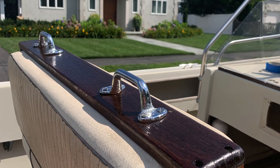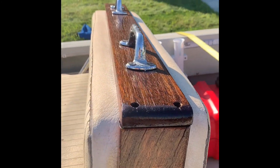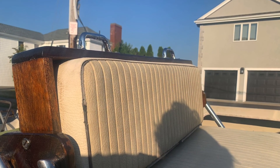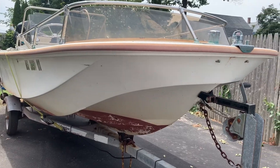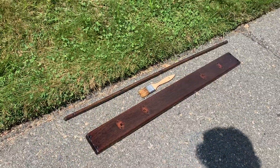While I was waiting for the anchor locker hatch to dry, I placed on the old pieces of wood, and it was great. All of the gauge trim was now in, along with all of the seating trim as well. It looked awesome. This boat started out pretty rough, but with some good hard work, it really came into its own. Look at that beautiful wood.